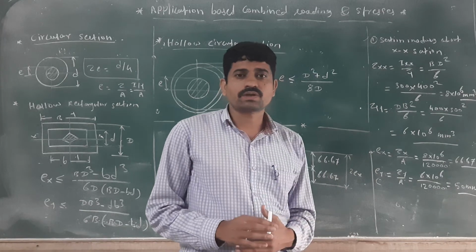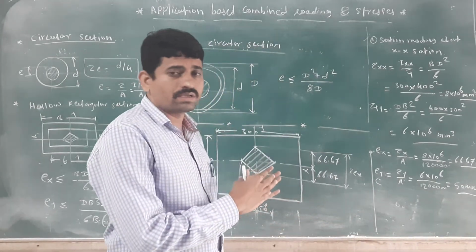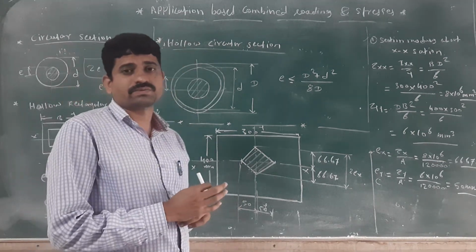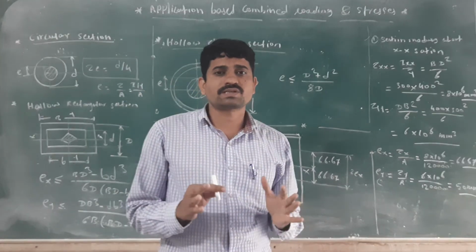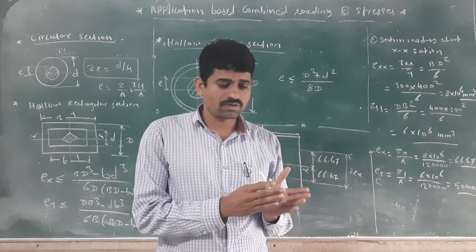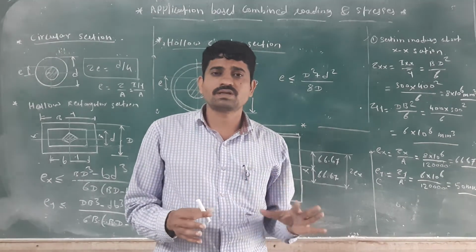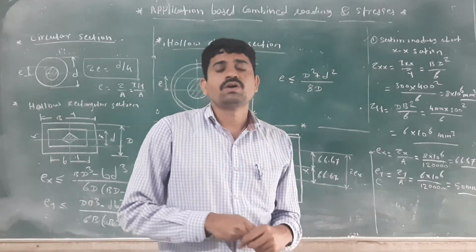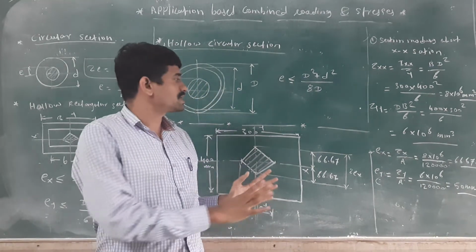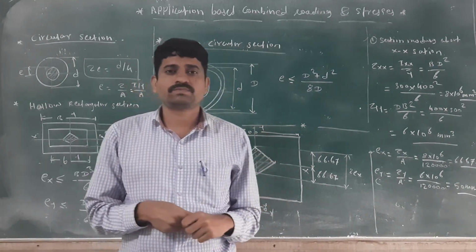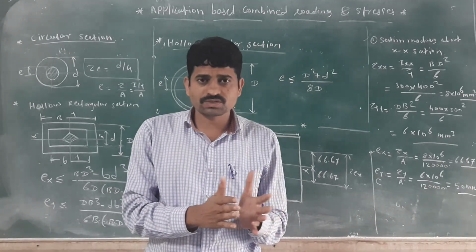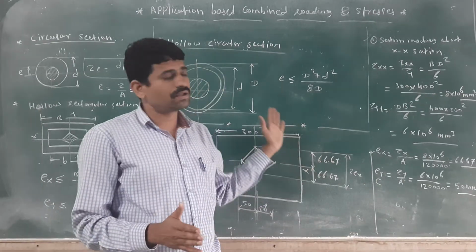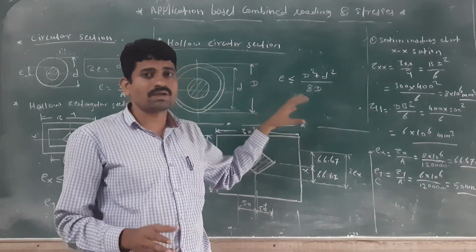That's it. This new unit is included on the basis of application of combined loading and stresses. You will get questions from unit number 1 to 5. You have seen the different formulas. We have studied the different theories. On the basis of this, you will get the question in unit number 6. That's why, once you have studied from unit number 1 to 5, automatically you can find out the value for unit number 6.